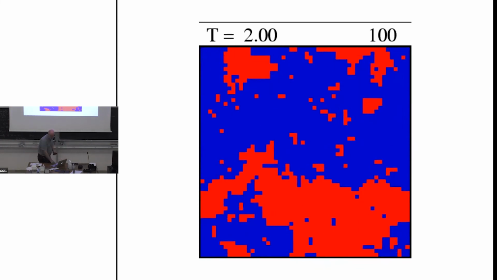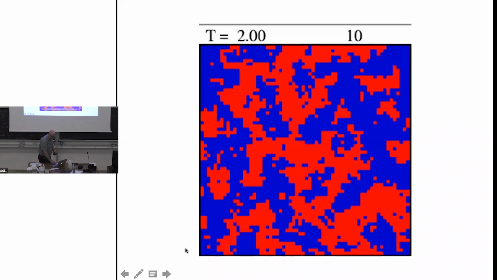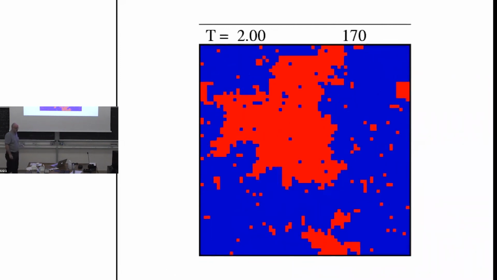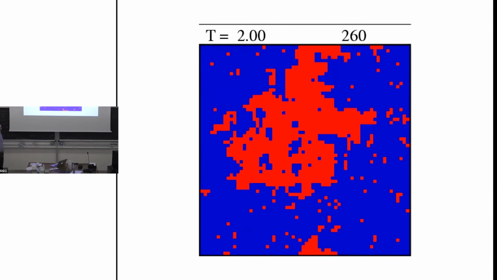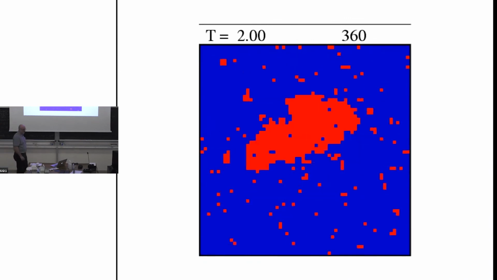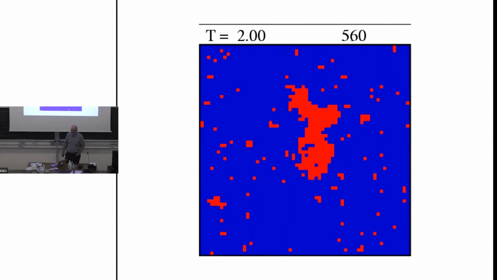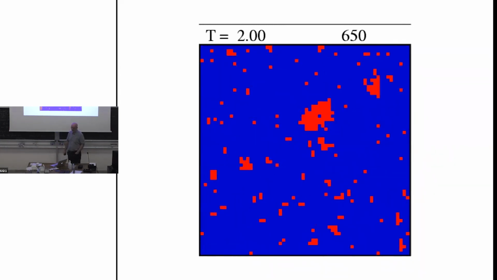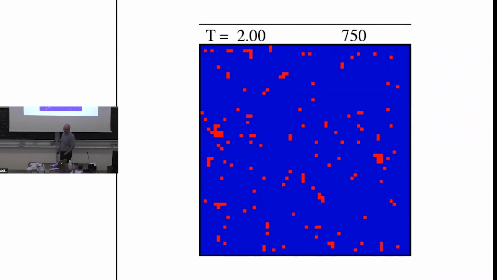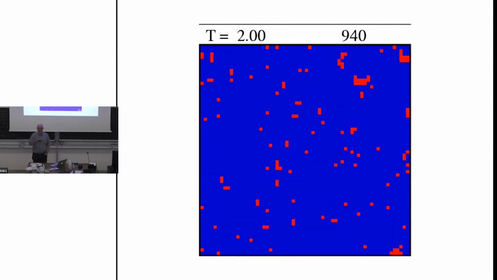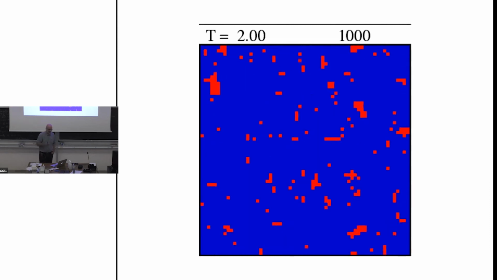So let's speed up the movie a little bit. So again, now each frame has 10 full updating sweeps between them. So now you can start to see that this red domain is starting to go away. And eventually you just have the big blue sea and some small animals there swimming around. And of course, it was just by chance that I got blue instead of red, right? If I repeat this many times, half of the times I will get blue and half red.